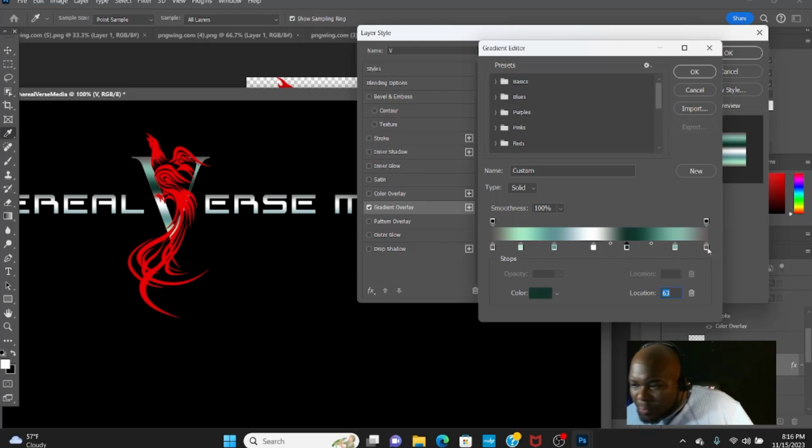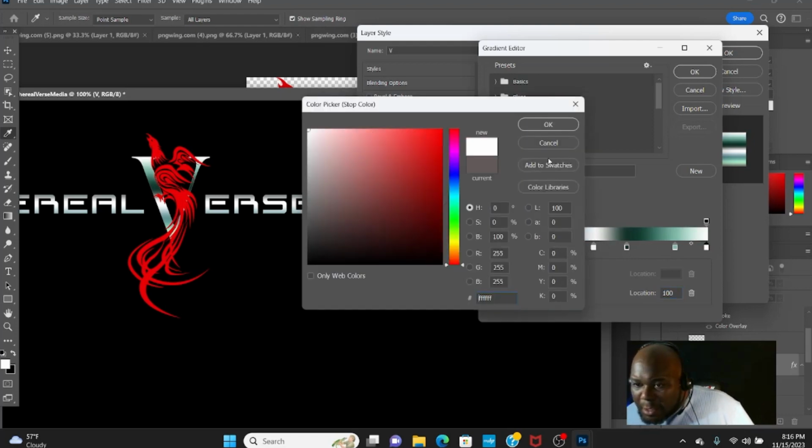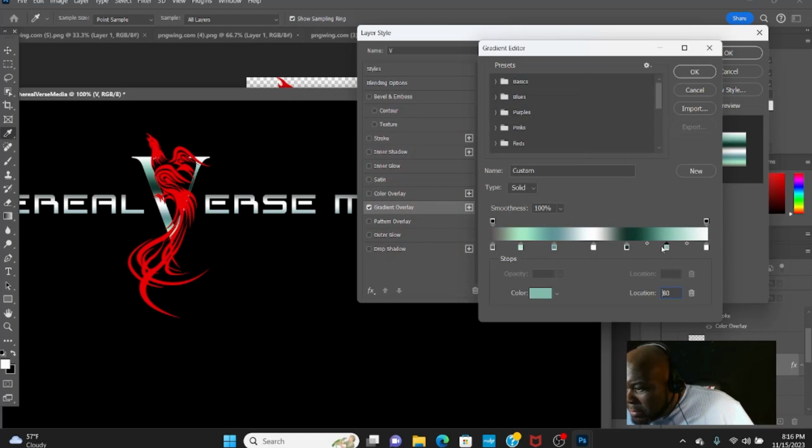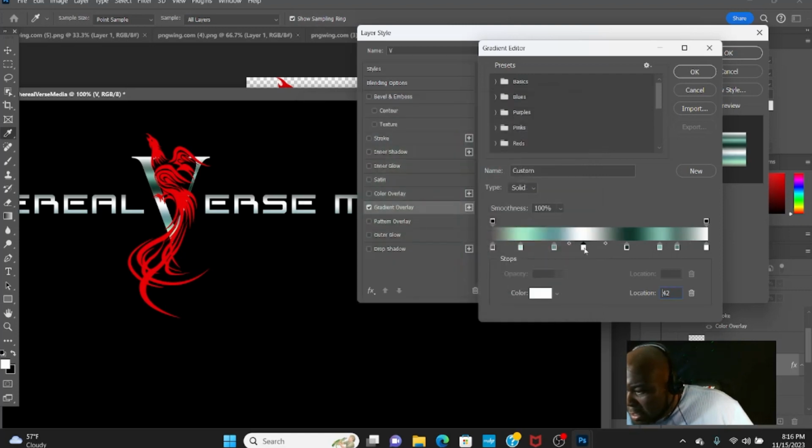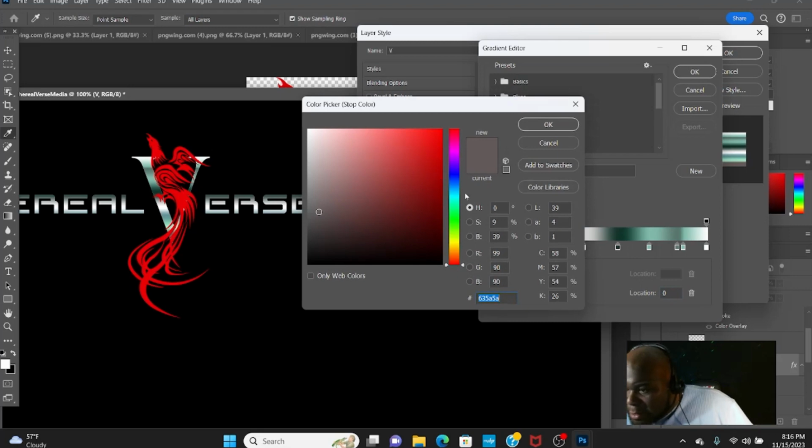Now it's okay if you wanted more colors, that's fine. Just make sure you know what you're doing, because sometimes a lot of stuff can blend in too well. All right, so now I got my blend. I'm gonna space these out a little bit. Just give it space. There you go. Now I'm gonna move this in a little bit, and I'm going to add maybe a lighter color here.